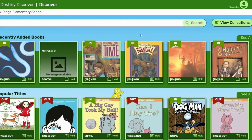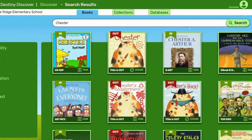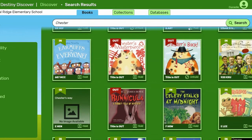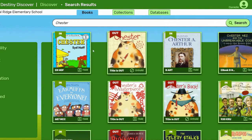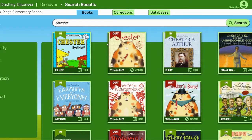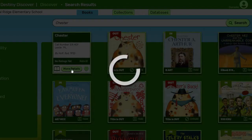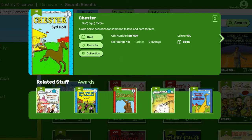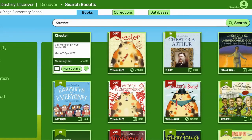Destiny Discover opens up a much more user-friendly interface that gives you pictures of books as well as the option of searching for specific titles. So if I know the title of the book that I want, I can write 'Chester.' It'll give me some suggestions but it will also just search for me. I'm going to look all the way down and I see lots of things that come up with Chester. If the book has a red ribbon on it that says 'out,' it means that book is not available — so I don't want to try to put that book on hold. But I see this looks interesting and it's got a green ribbon that says 'in.' Click on the book you're interested in and it's going to open up and give you the option for a little bit more detail. I like horses, I like Sid Hoff the author, so I'm going to put this on hold. Once you hit that, it notifies me that you have put something on hold.